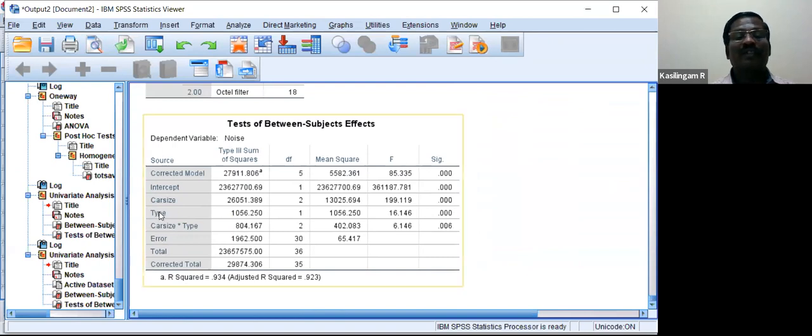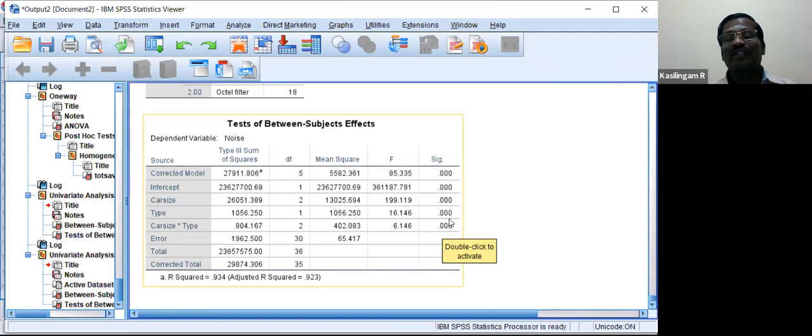The type of filter is also making a difference. And this I'm going to explain: car size and type together is called the joint effect, whether both variables together are making a difference. So all are making a difference. Very good.